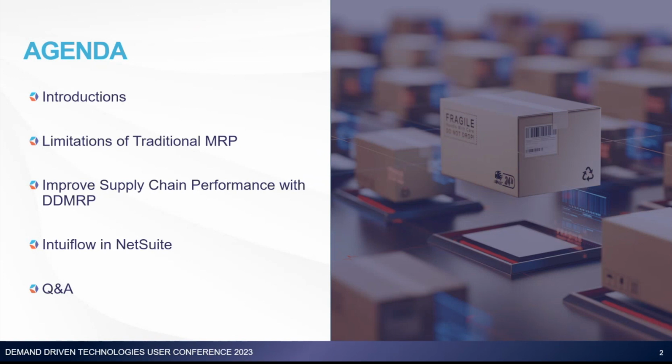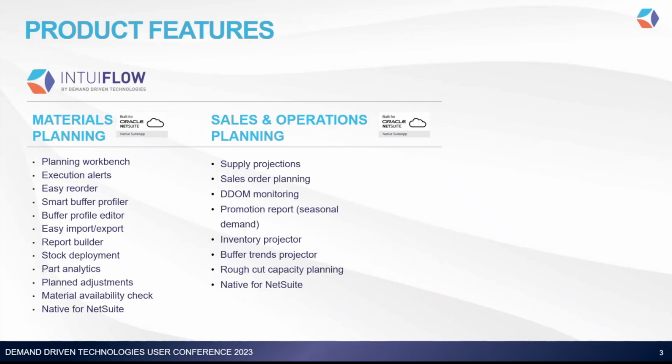Some of it's already been covered by Chad and Deborah, who talked a lot about where DDMRP came from, but I'll cover more of that in the context of our product here in Intuiflow. And like I said, for the first session, I'm going to be focusing on the materials planning side, which is really going to be what's telling us on a day-to-day basis, what is it that I need to do? What are my priorities from a purchasing standpoint, production, distribution, things of that nature. And then later we'll get into the S&OP, which is where we can project out and plan for things in the future.